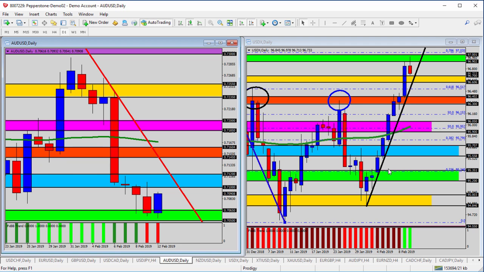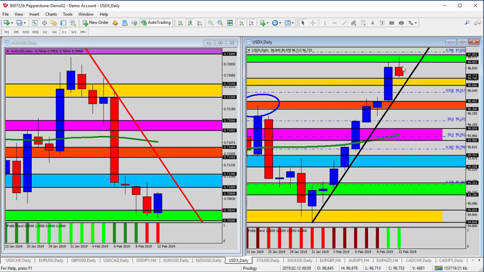We'll take a look at the intraday candles for the day today. US dollar is making a little bit of a pullback, isn't it? It's coming back down from resistance, green zone, down to the yellow zone, 96.70. That's kind of a good thing. Remember, if you're going to buy something, you want to buy it at a lower price. If you're going to sell something, you want to sell at a higher price. Buy low, sell high. Everybody's heard that before.